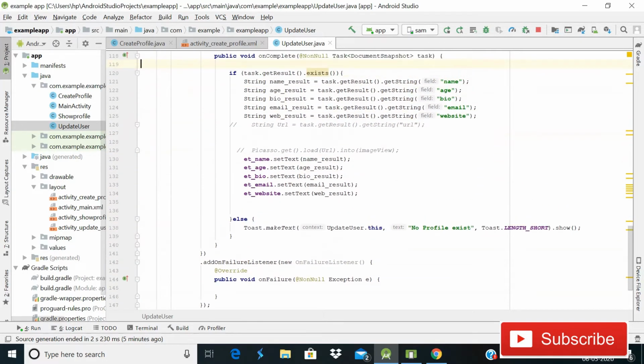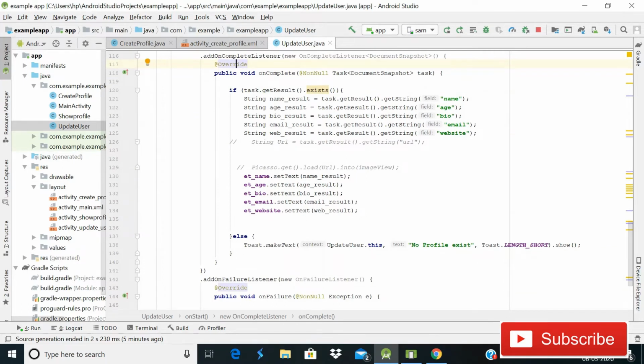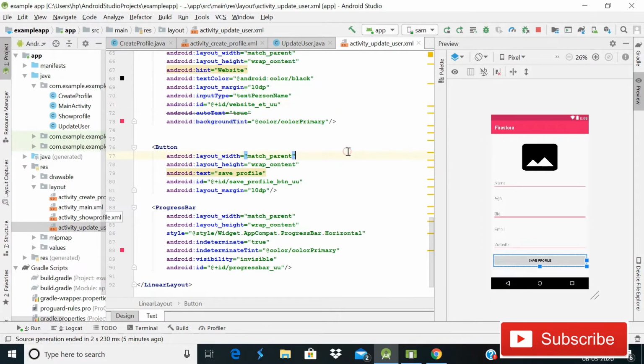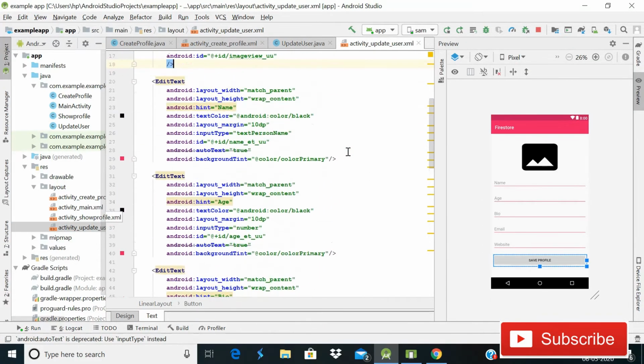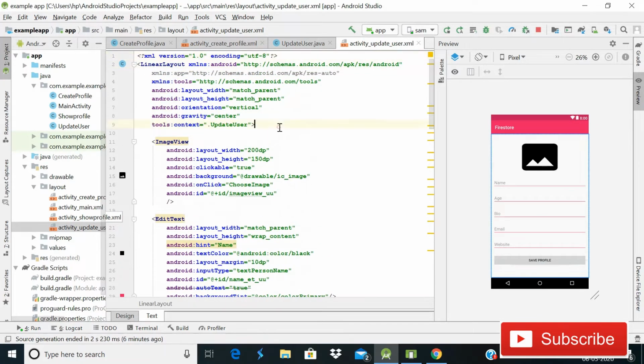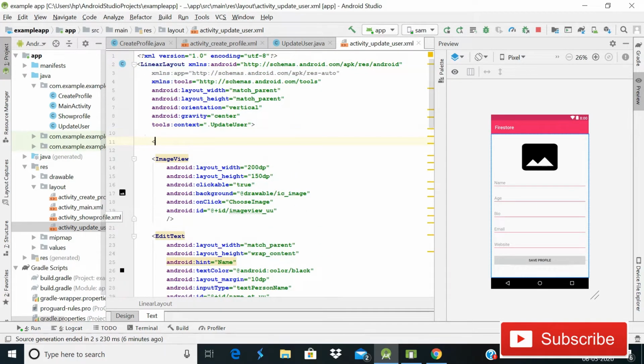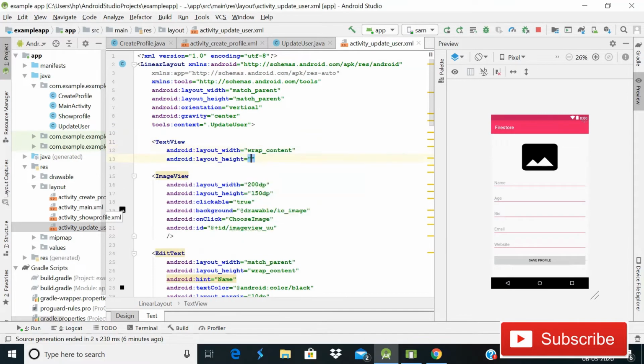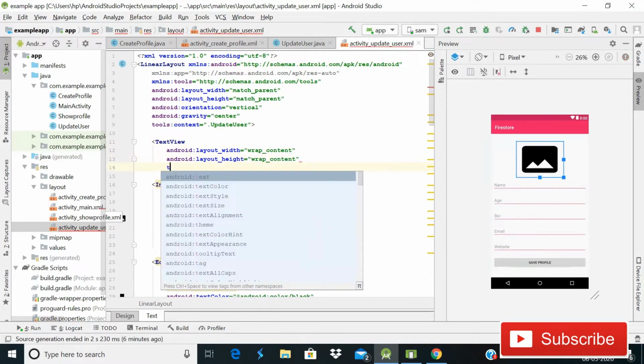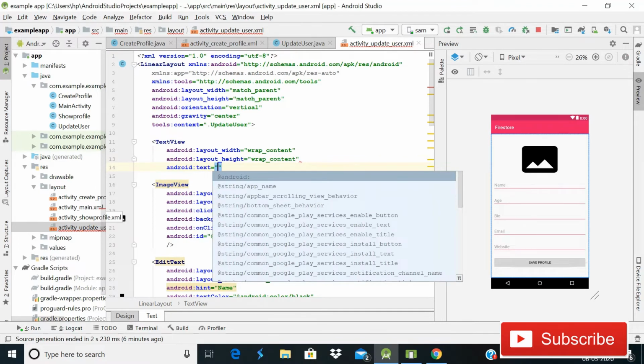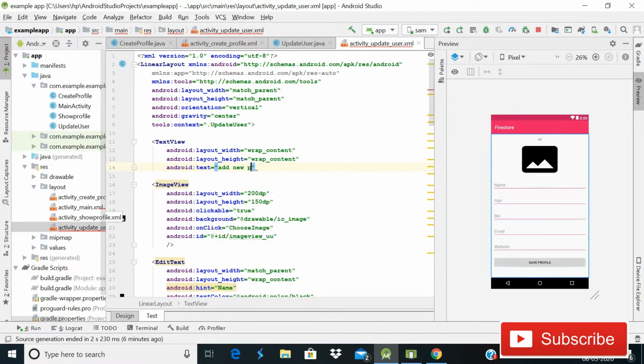You can go to this update user XML file, and here we need to add one more text view. Just before this image view, we are going to use a text view with wrap content, and the text is going to be: add new photo or leave the older one as profile.